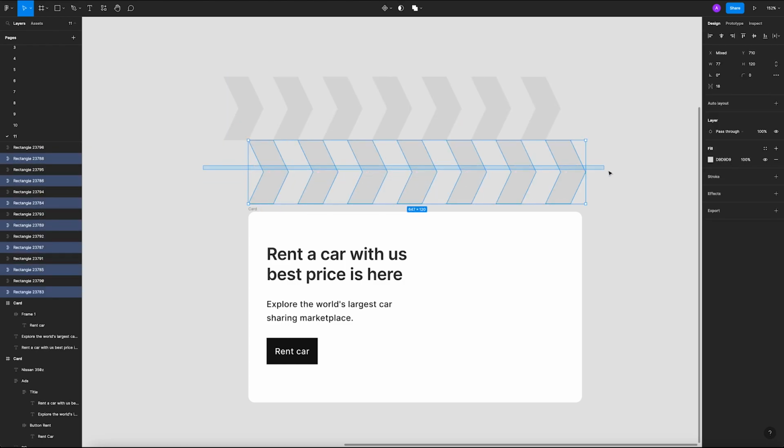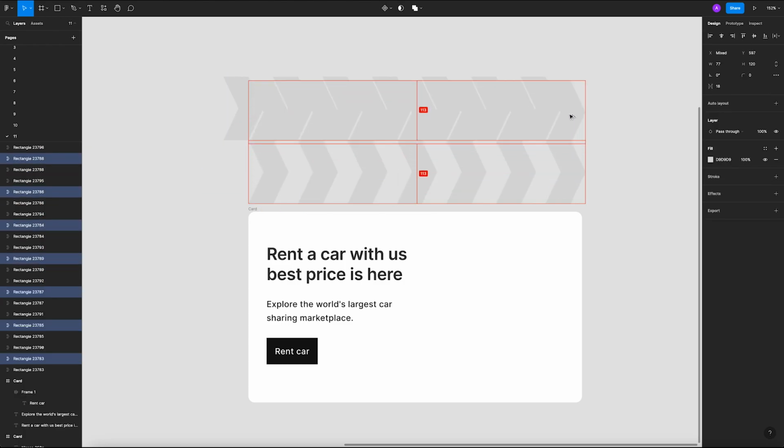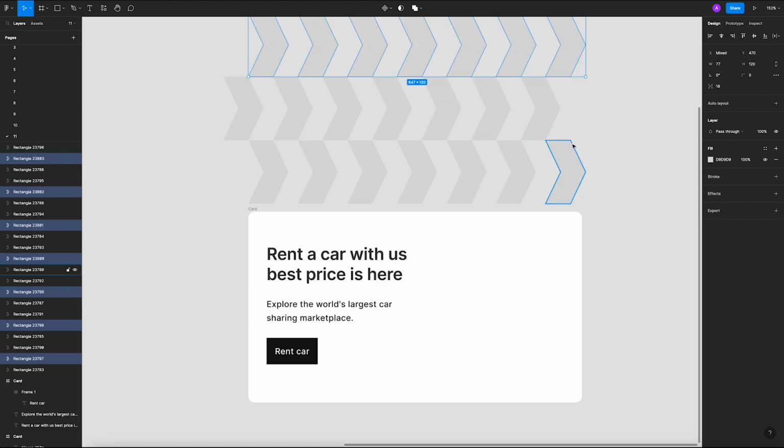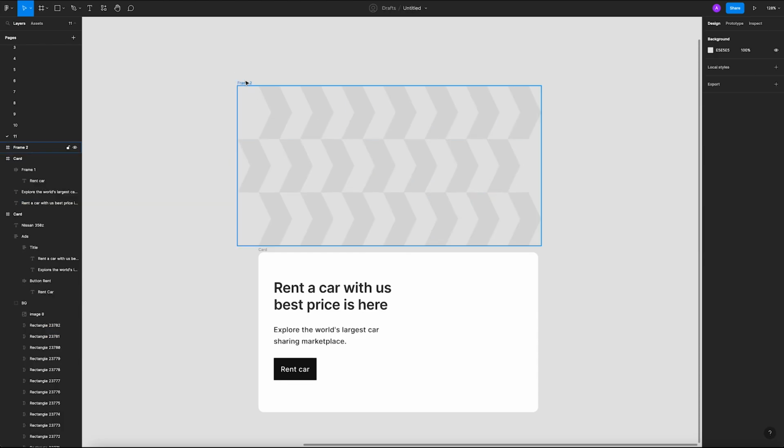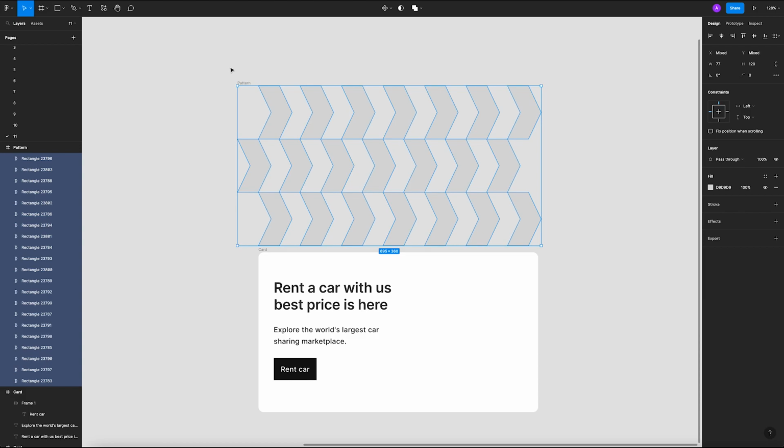What we're gonna do next is select the same first rectangles and just duplicate them above. Okay, now you're gonna see we've created this nice pattern, right? Great. Now let's create a frame. Let's name it pattern. Always try to name your layers. Okay, that's very important. Now we're gonna click the frame, then hit enter. Every time you click enter, it's gonna go one layer down, right?